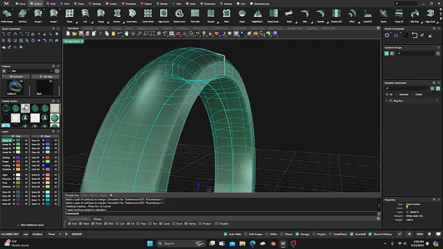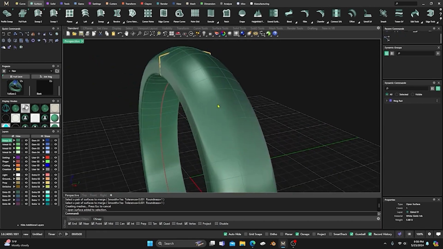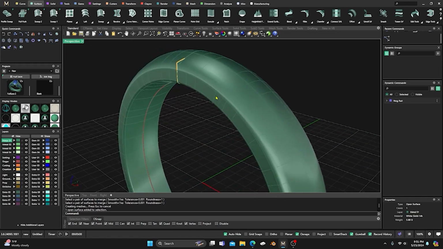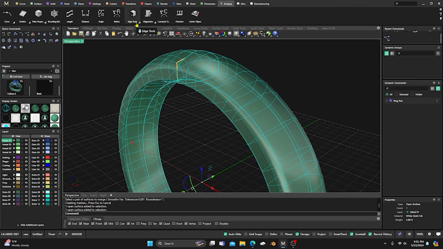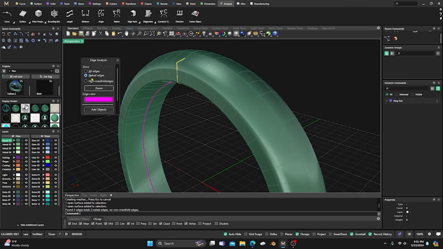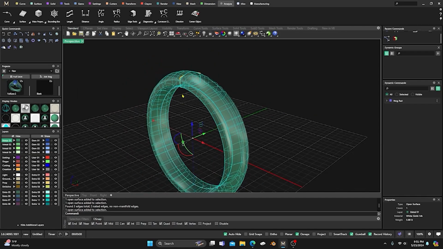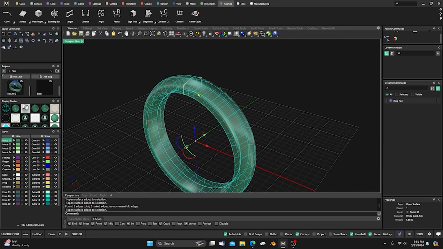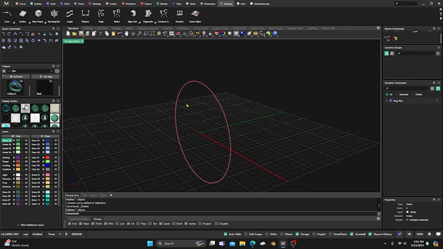But it has an open surface, right? I can turn on points. So I guess that's where you're at. The way to check and find out where it's open is to go to Analyze, Edge Tools, Show Edge, and make sure Naked Edges is clicked. It says right there at that seam it's not closed, and you can't click here and there to merge those surfaces. Anyway, when you do that, it's going to break history. Whenever you merge surfaces or edit points, it will break history. So let's go back and get rid of all this. I'll show you how to fix that.